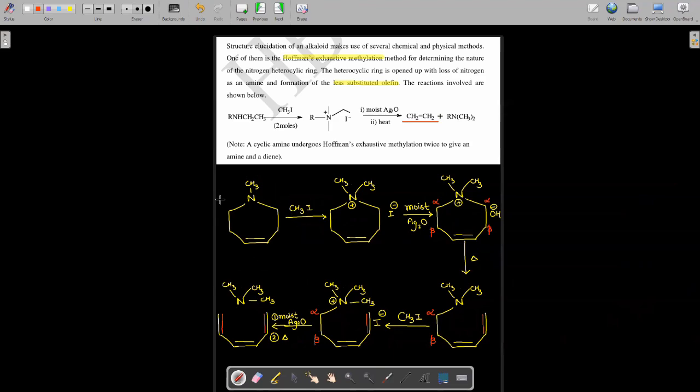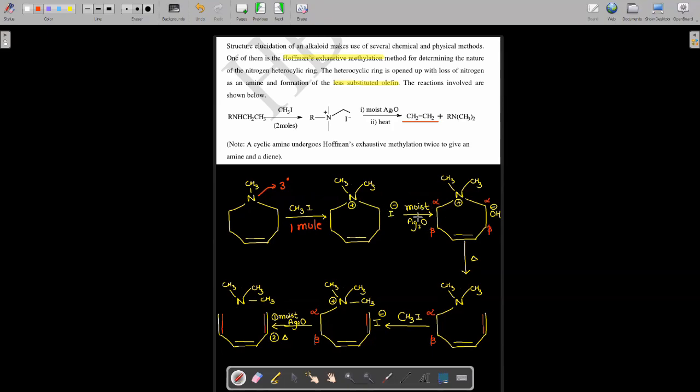So I have already used a cyclic amine for the process, and one double bond I kept in advance because it is in context with the question that follows. So what they're saying is CH3I. Now see, as the amine itself already is a 3-degree, here it is a 3-degree, so I need only 1 mole of this CH3I and I'll get this position, nitrogen, as a quaternary ammonium iodide.